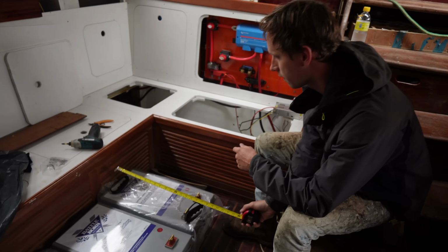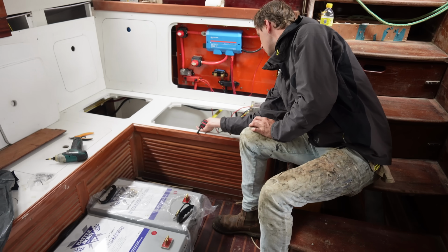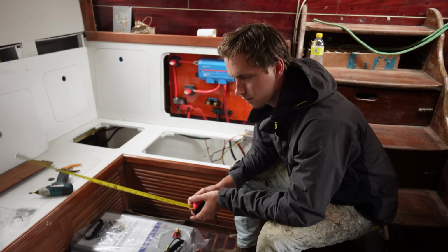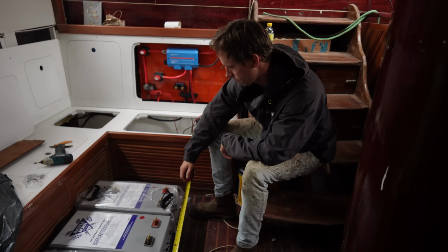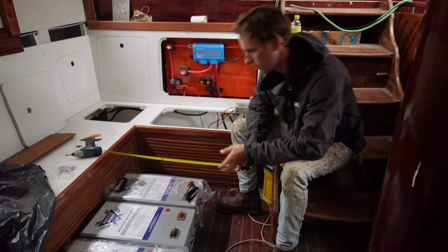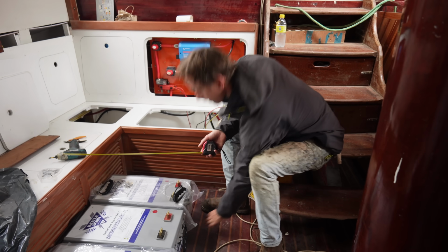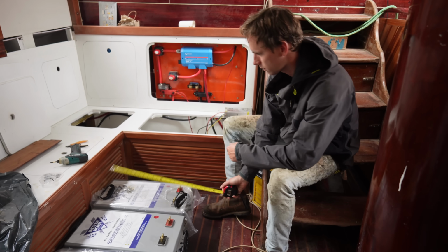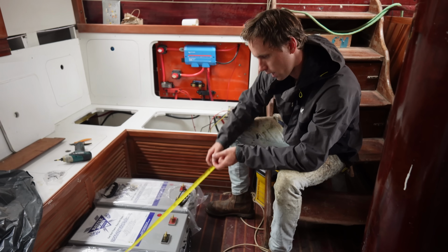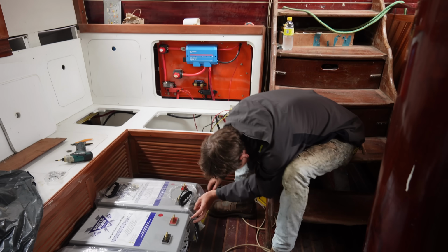120 by 60. Like holding them like that, and then we might have one here and one here. One in between each one? Yeah, it fits. So what's that? 60. 1, 2, 3, 4, 5 of 60 and 2 of 120. So let's go and sort that out first.